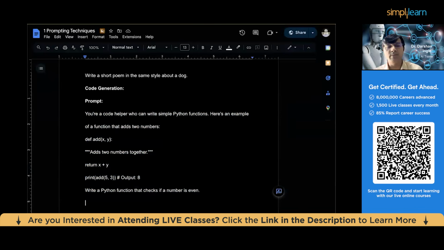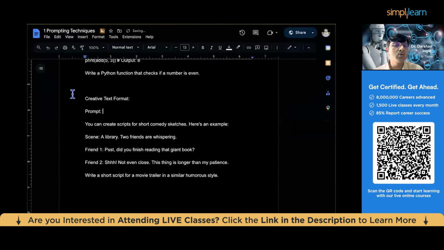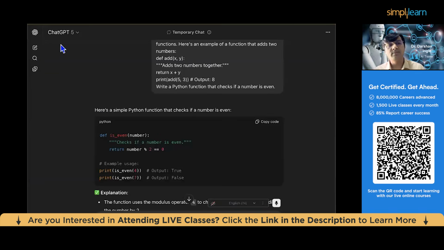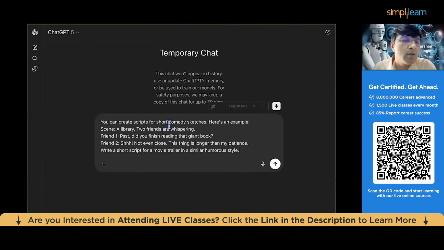I'll give you one more example, and this goes from the creative text format. I say you can create scripts for short comedy sketches. Here is an example. Scene: a library, two friends are whispering.